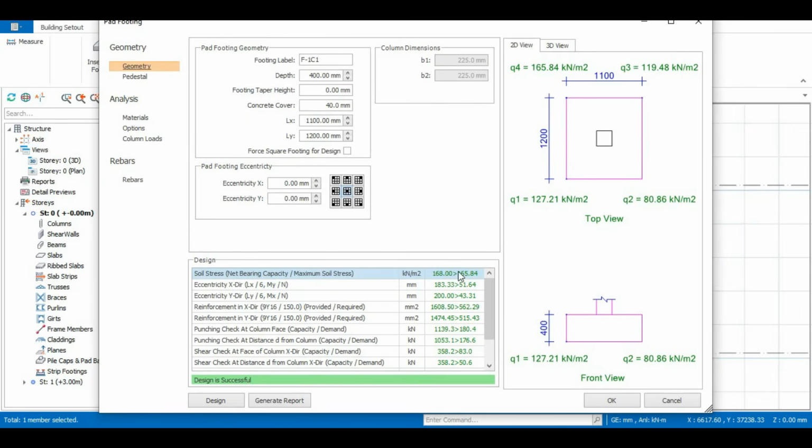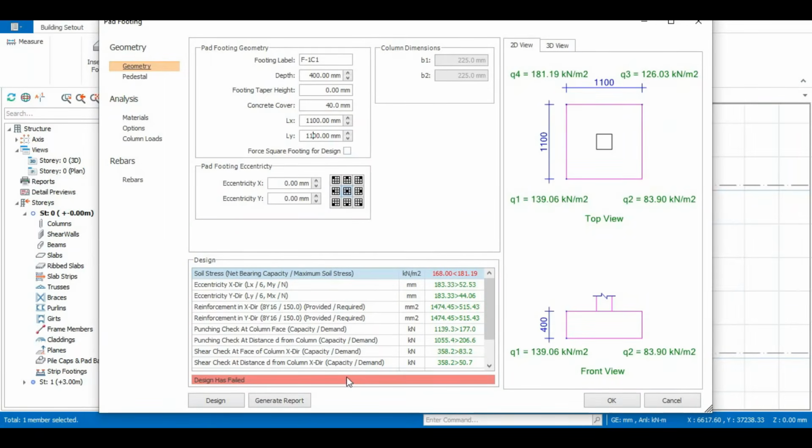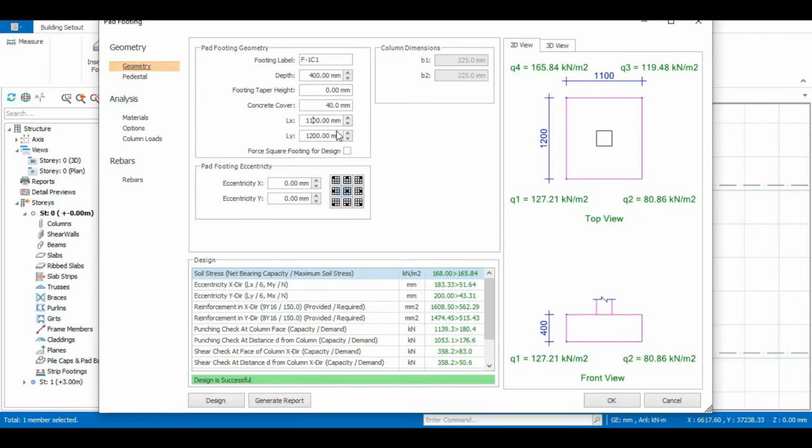So you can see that at the end of the day, what your pad does is help you distribute the load effectively on the soil, in a way that the soil bearing capacity is able to withstand the load coming upon it. And here you can see that 168 is the net bearing capacity of the soil, which is now greater than what is coming on top of it, which is 165.84, and it says this is okay. When you look at this, the margin is so small that if you remove any of this, like you turn this one to 1100, you see that it immediately turns red. This design has failed. You can design for a little bit of symmetry so that there won't be mental gymnastics for those executing your project.